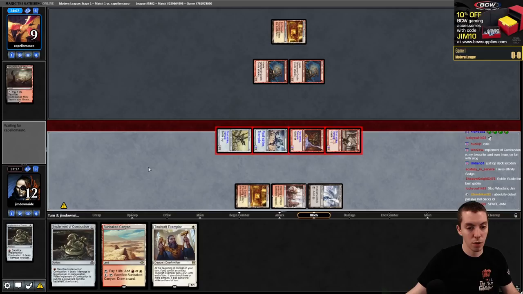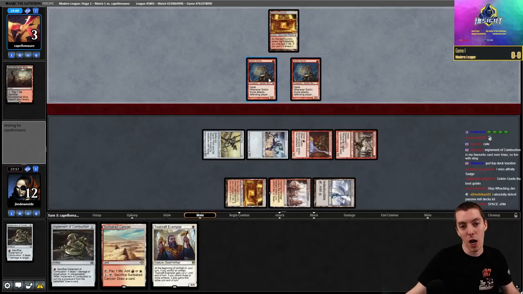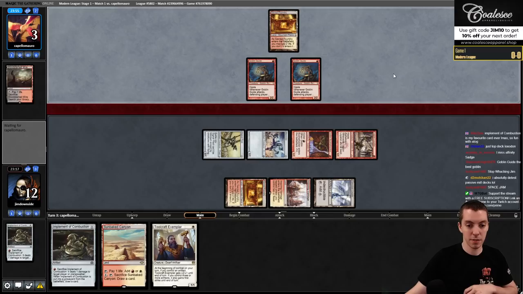And you're effectively at 2, because of Implement of Combustion. A one-land hand's very often a trap in burn, because you end up in spots like this where you just can't deploy your cards fast enough. So not a great hand from us. It was fine. It wasn't amazing. But it can produce some damage pretty quick here.